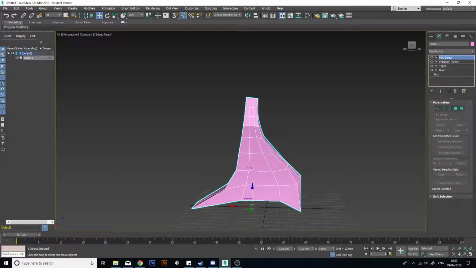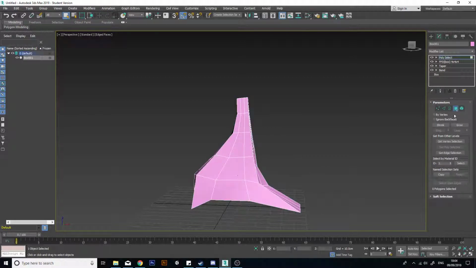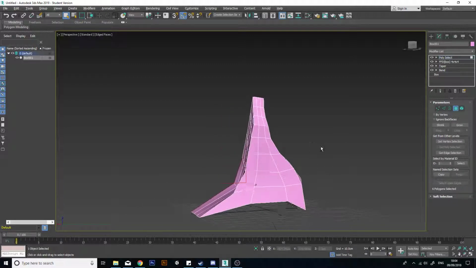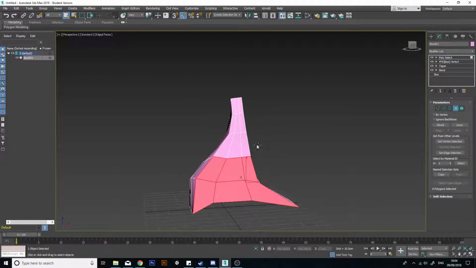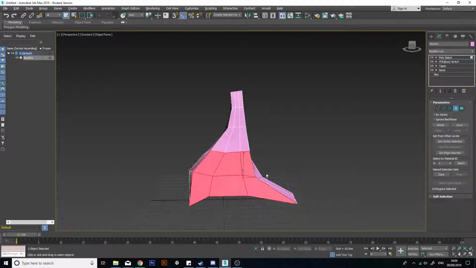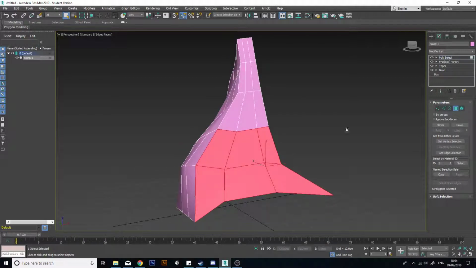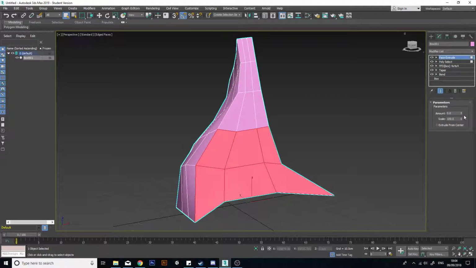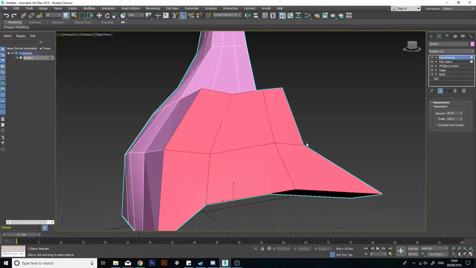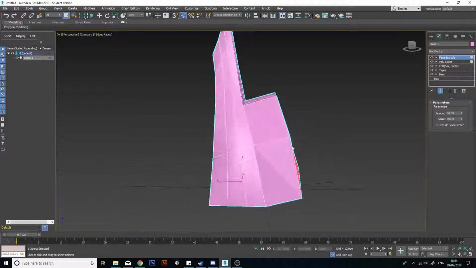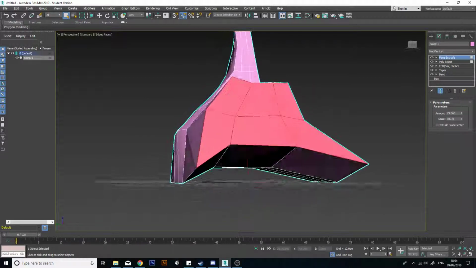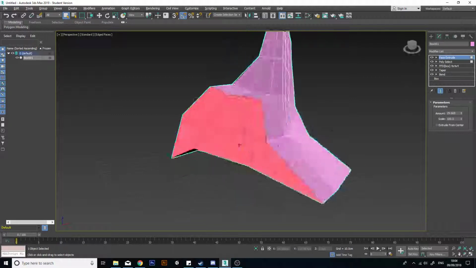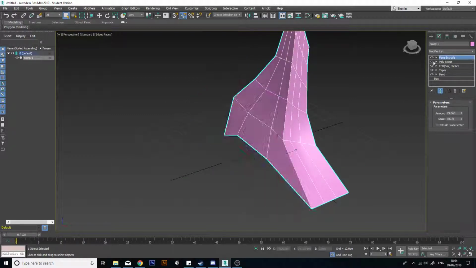And this is quite a useful one, because with PolySelect we can select these polygons, and by itself PolySelect does absolutely nothing of use. But what it does allow you to do is select these faces, and only these faces, to be used by a future modifier, such as Face Extrude. So as you can see, inside of Face Extrude, I'm pumping up the amount here, and it's only affecting the polygons that were selected in the PolySelect.